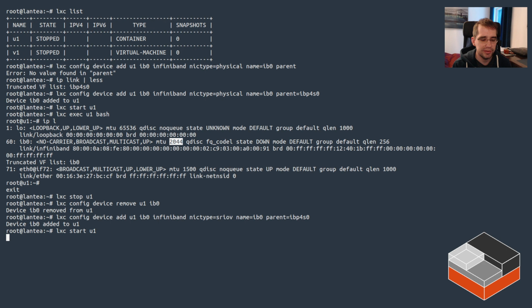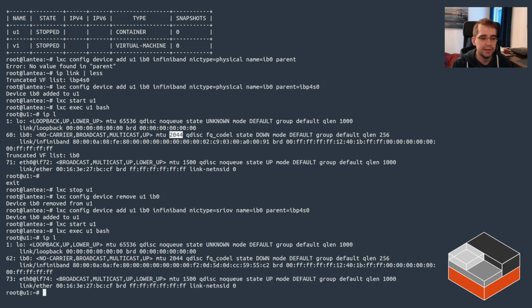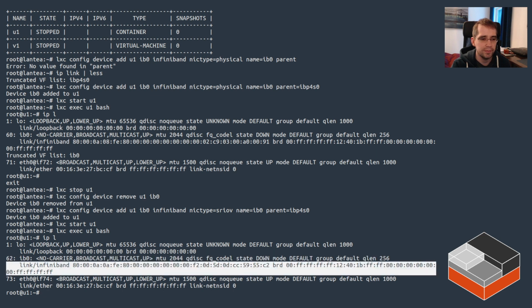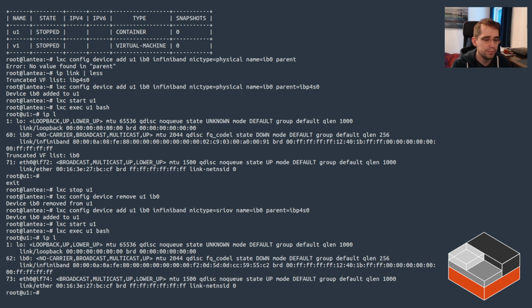And so this time, instead of removing a device from the host and passing it through, it will pick one of the other four that we saw earlier and move that inside of the container. And we can see same result as earlier. We still have an InfiniBand device. There's really no sign that it's a virtual function, but it is. I mean, there's technically one sign, which is the MAC address is not the same. So this is indeed a virtual function that has been passed.